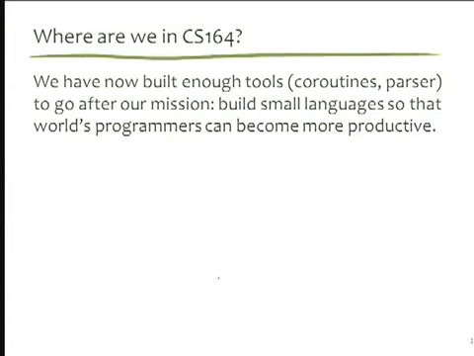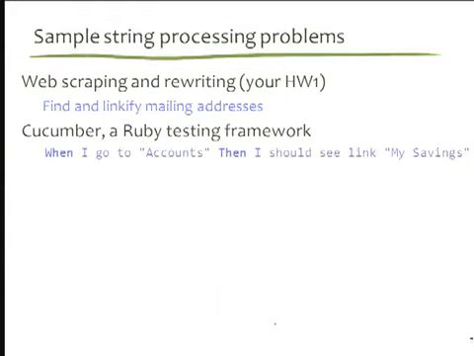So for those who still want to listen to the lecture, where are we? So now we are at the stage where we have seen enough tools, like coroutines, using which you can build control flow constructs, and parsers, using which you can essentially compile input things to target languages and build various tools like the regular expression highlighter, which you saw during the demo last time. So we are essentially here. We now should be able to start seeing the value of programming under the abstraction, which means programming the things that other programmers use. The description of a test in a string language, which you then process partly with Ruby overloading, partly with strings, with regular expressions.